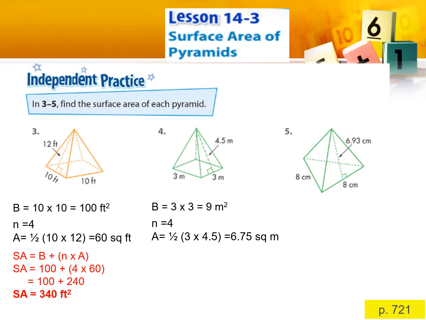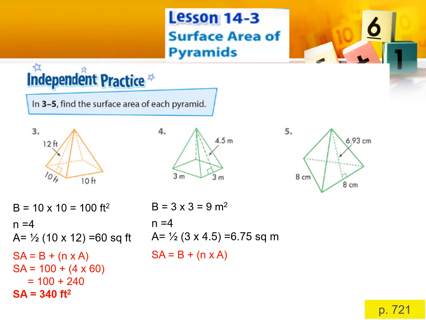Then the area, so still the same, we'll get the area of the triangle. So 1/2 times the base times the height. The given base here is 3 and the given height is 4.5. After multiplying 4.5 and 3 and dividing it by 2, you will get 6.75 square meters.